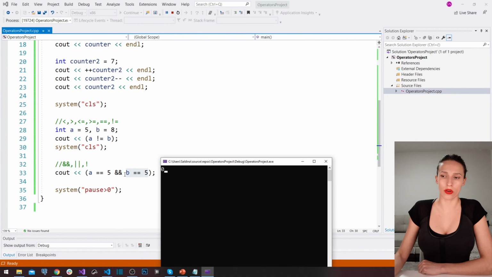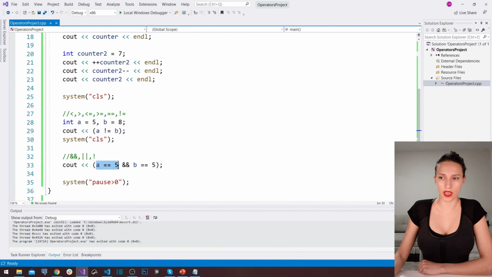So that is the nature of our AND operator. It really works like this. It says, please check, is my a equal to 5? Yes, it is. And then also check, is my b equal to 5? No, it is not. It is 8. So then this operator says, okay, whatever, then this whole expression is going to be false. Because this operator here needs both of its operands, so this here, and then this here also, both of these need to be true in order for this whole expression to result as true expression. That's the nature of this AND operator.